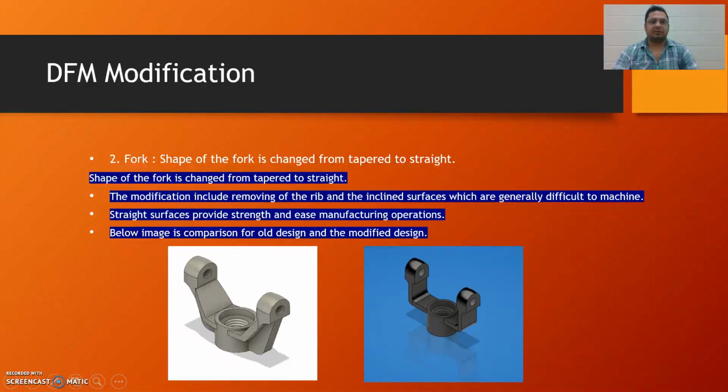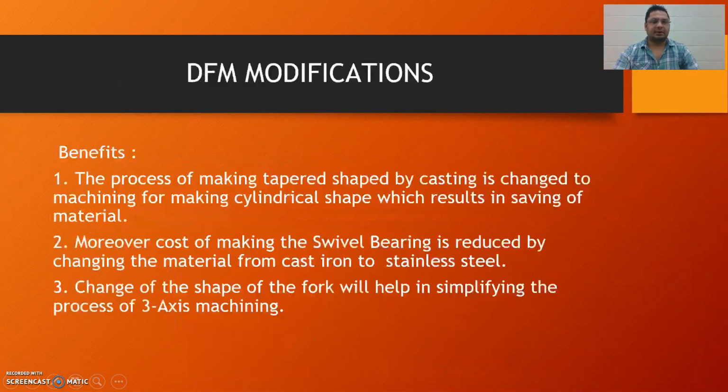Next, we changed the shape of the fork. The modification included removing the rib and inclined surfaces, which are generally difficult to machine. Straight surfaces provide strength and ease manufacturing operations. You can see in the image that the old design was tapered and the new design is straight.